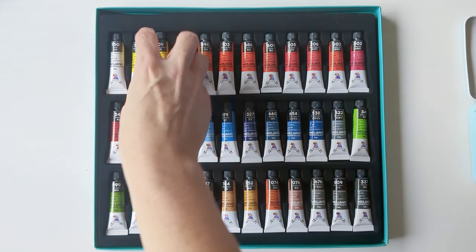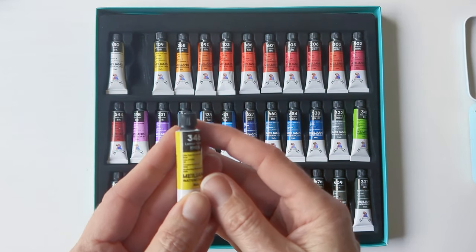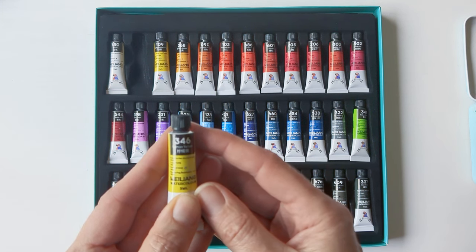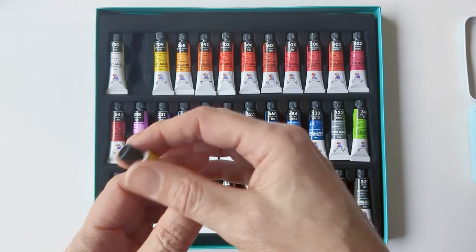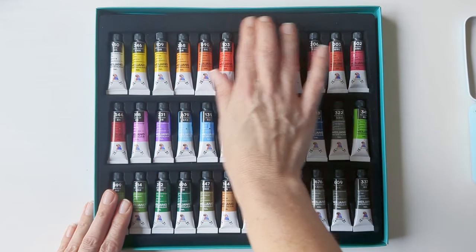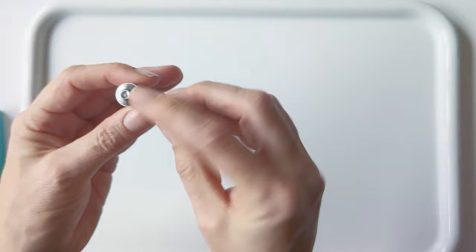The tubes are metal and feel perfectly nice, and the information they've got on them in English is a number, a name, pigment information, light fast information, and an opacity box. I don't have any information on how the light fast was tested, but all the tubes in this set have either 4 or 5 stars, which I'm assuming mean good to excellent. I'm going to swatch them all out to start with, so I've got a big mixing tray out.